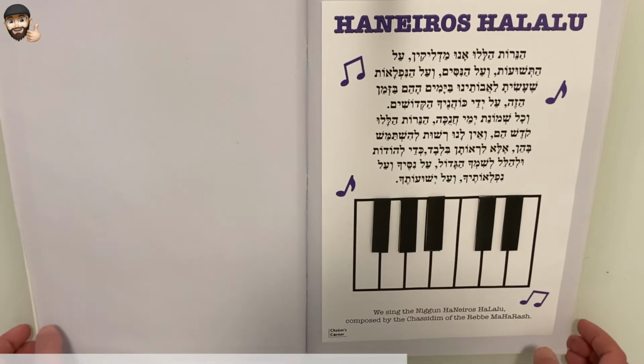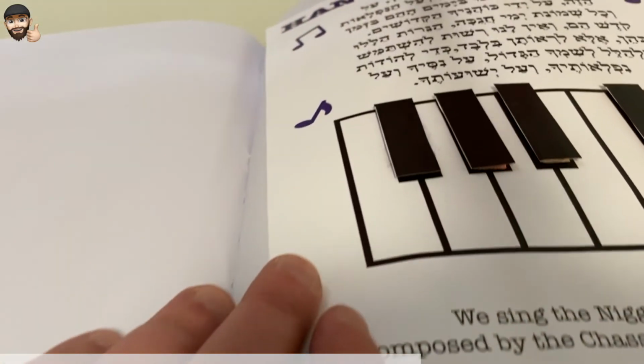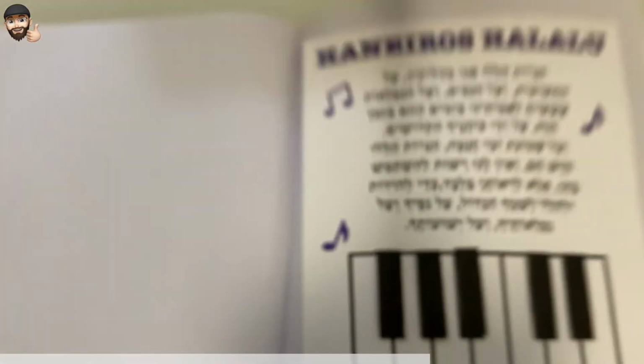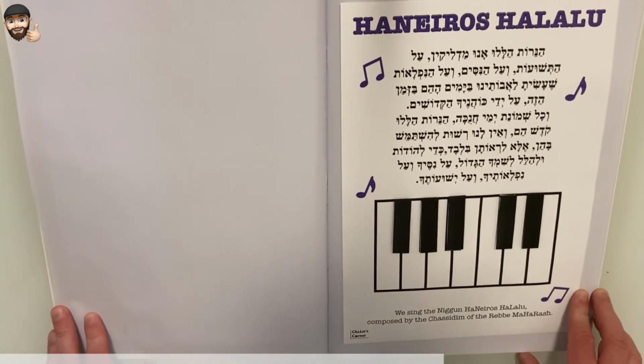Haneres Halalu page. We have the text of Haneres Halalu. And see if you can see, I actually glued, might be a little hard to tell on the video, if I get the right angle, popsicle sticks. I cut them to size, and I popped up the black keys on top of them, so it has a really cool effect.